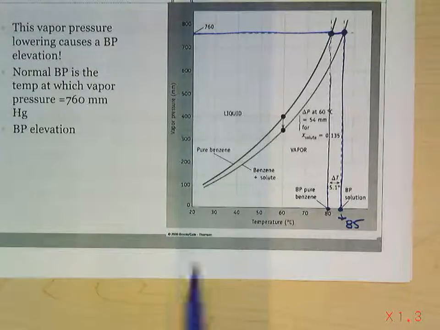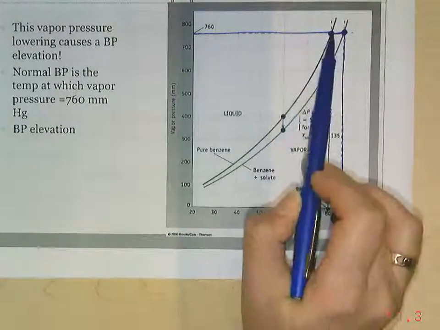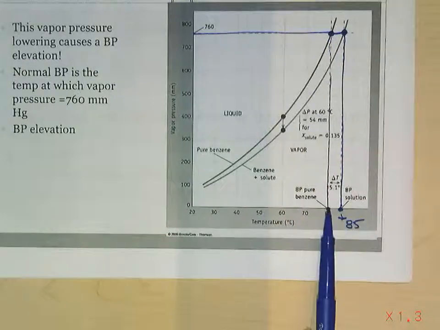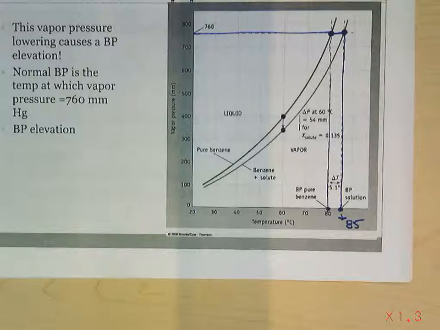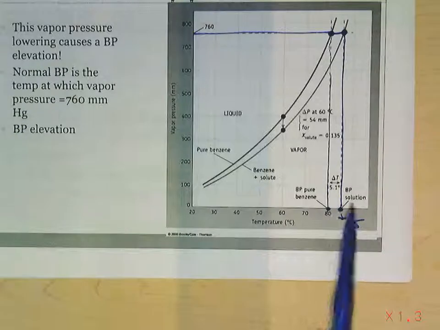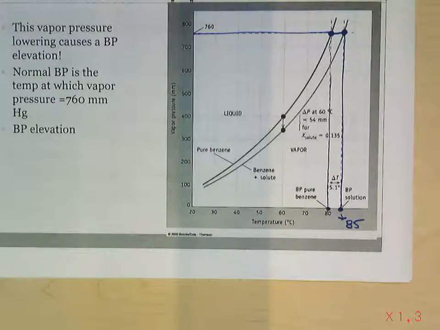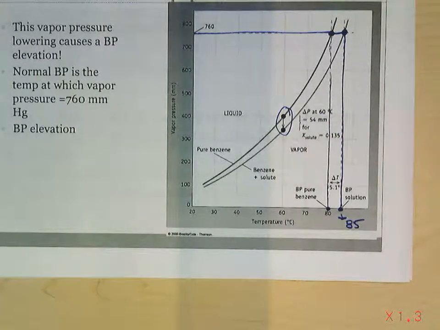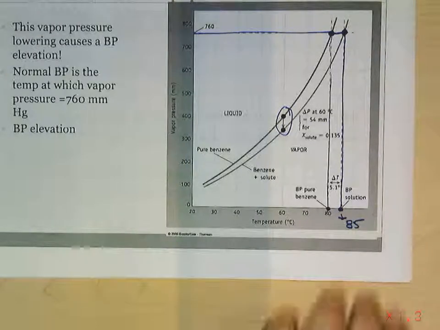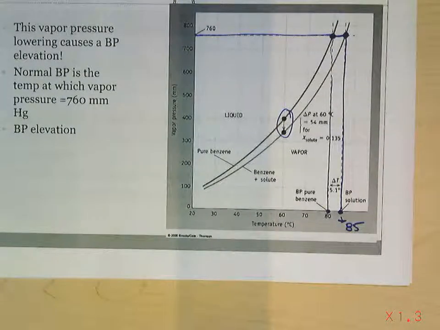So the curve has shifted. And so at the same atmospheric pressure, it used to boil at 80, but now it has something else in it. So for it to boil at the same atmospheric pressure, you have to apply more heat. So the vapor pressure went down, but the heat required, you can see vapor pressure right here. It decreased, and that decrease pushes that whole curve to the right. You might have to ponder on that for a little bit. Vapor pressure went down, boiling point goes up.